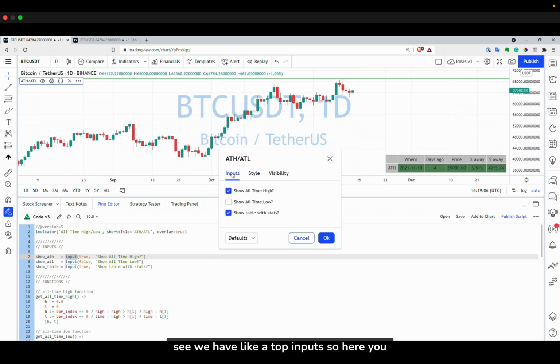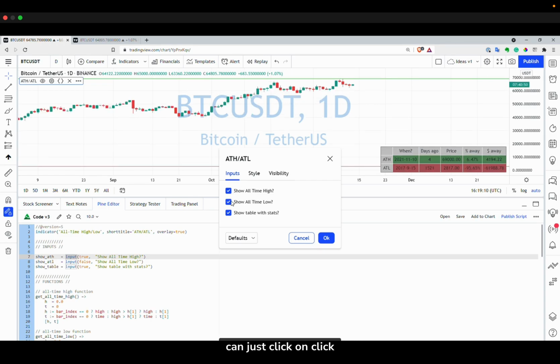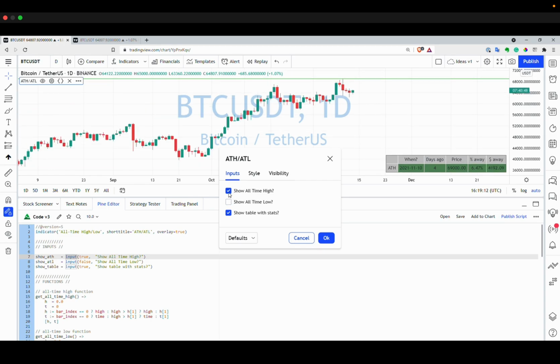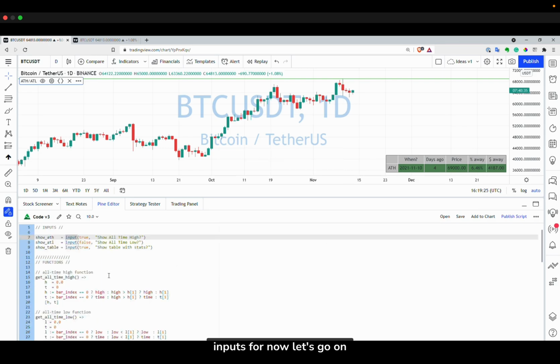Here we have an Inputs tab. You can click on different settings, and you will see that this changes the behavior of your indicator. There are much more interesting inputs available, and I have a special section for the inputs. For now, let's go on.